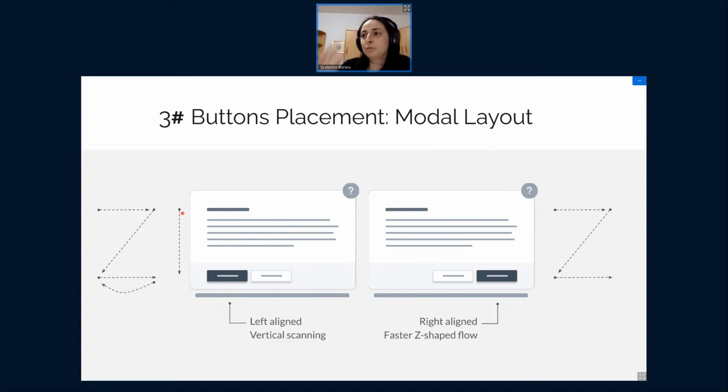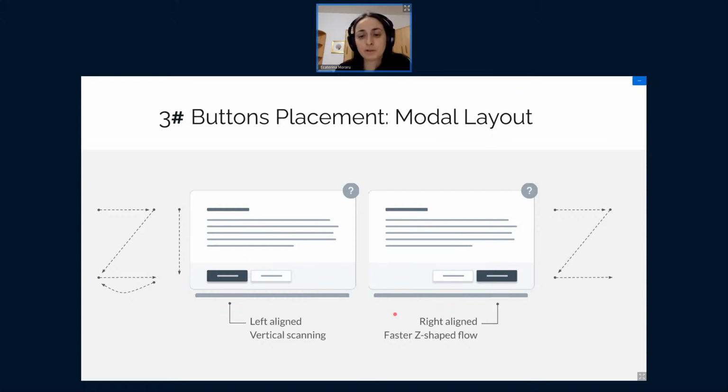But for example, when we have confirmation dialogues, it's very good that we have them, and we should be very explicit about the consequences of that dialogue. But this means that the user should read what's stated. I'm also deleting these records from the database, am I affecting something else, can I go back, etc. So the pattern is that the user will read the text, read the description, and then go to the secondary button, and could continue on the primary button, because that's what we want them to do.